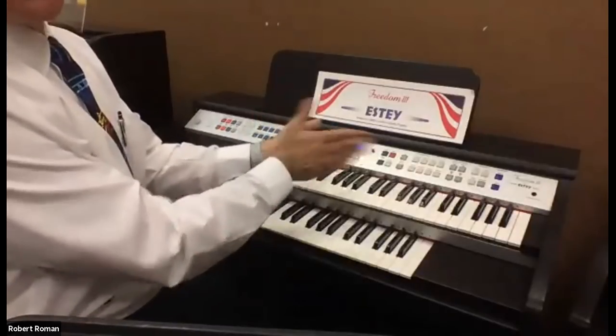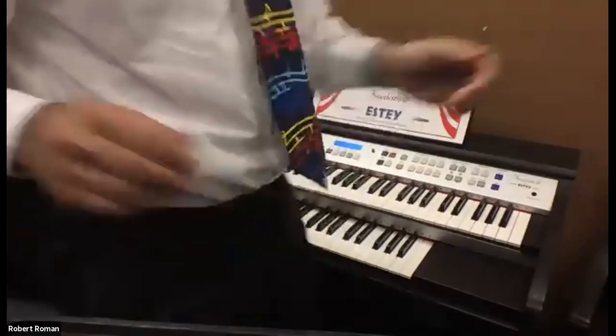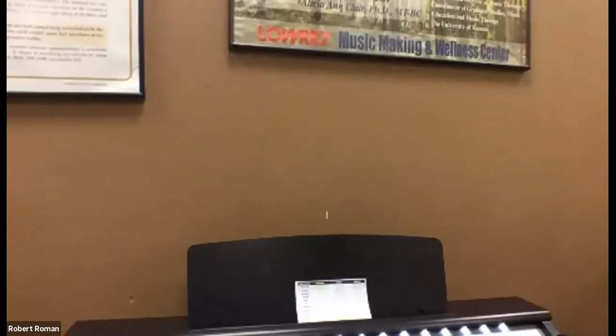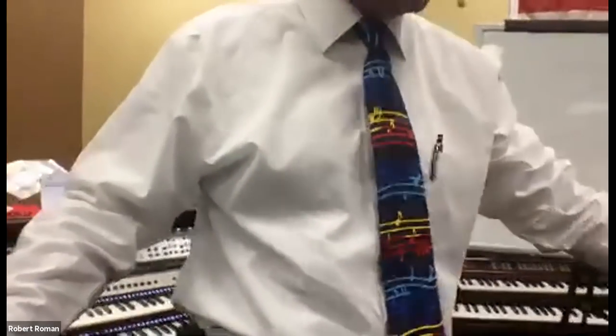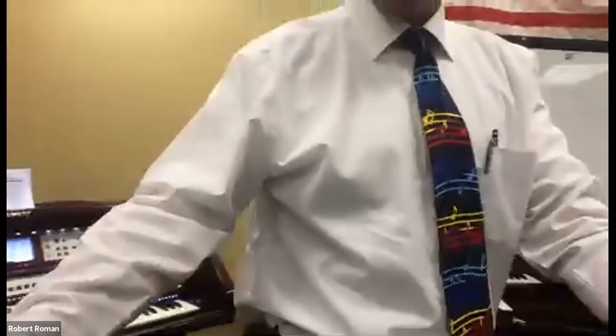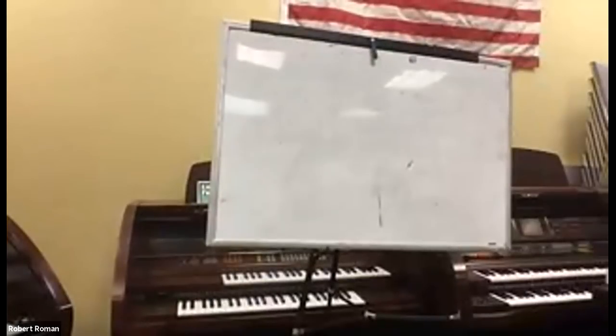Let's give this Freedom 3 by Essie a big round of applause, everybody. I just love playing that model. Well done, Robert. Yeah, love your tie. You like my tie? I was wondering if somebody was going to catch that. Believe it or not, I put a little thought into some of my tie selections. Well, that is cute.